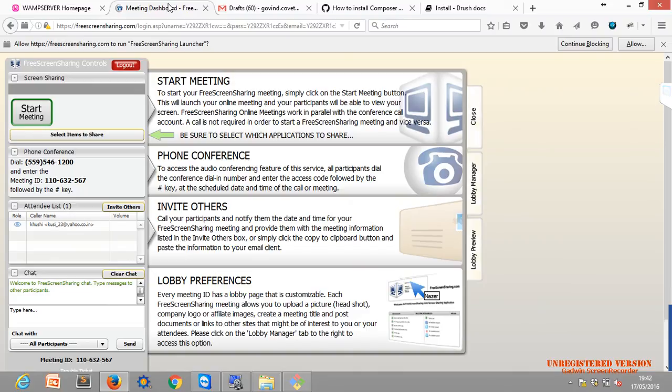So today, first install Drush, then try to install Drupal 8 on your machine and try to add some content. How to add? Same way, there is an option in the admin menu to add content.